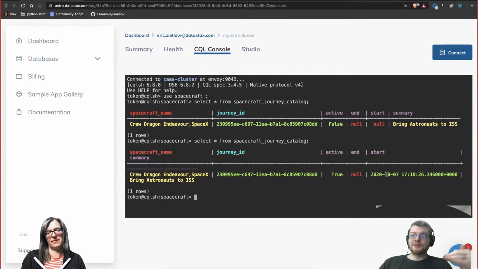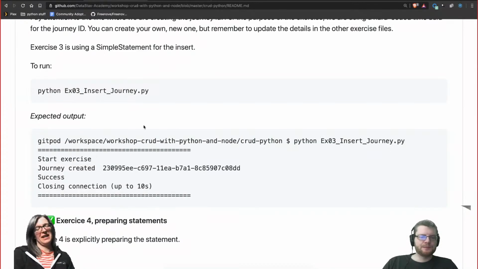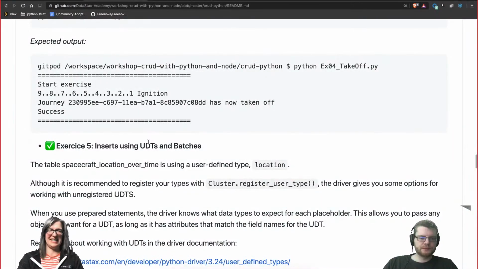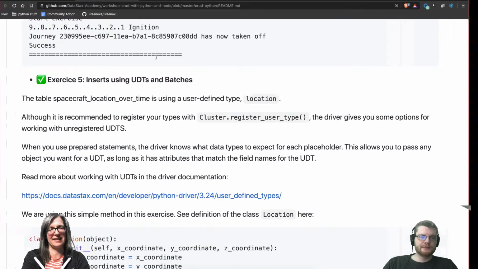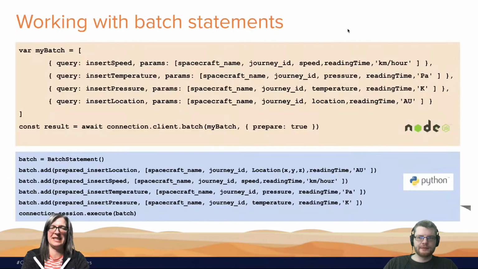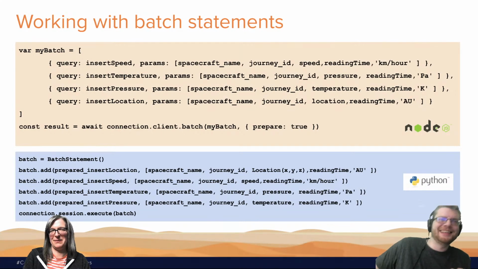So we've done insert, we've done update. Now we get to do the remaining, and we did selects too, because I'm running selects here, but we're going to do it programmatically. We're going to do a select, and I believe we do a delete as well. First, we're going to update our UDTs to do something a little more interesting. Exercise 5 is the most interesting out of all these update exercises. It's the longest and it does the most, so you probably want to explain that a little. Yeah, we'll get into that in just a moment because we get to talk about batches. Batches are a wonderful thing. Everybody loves batches.